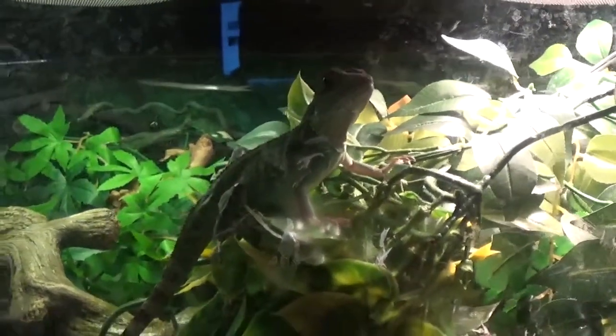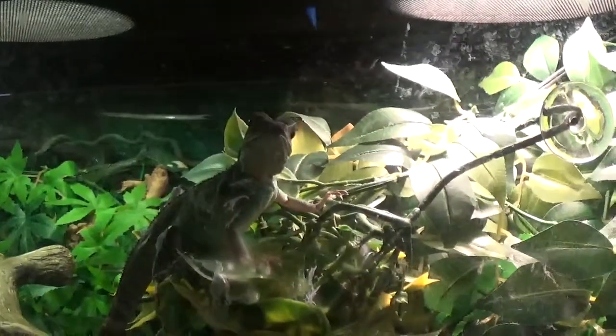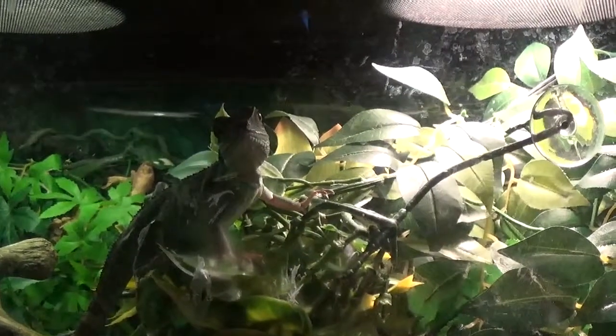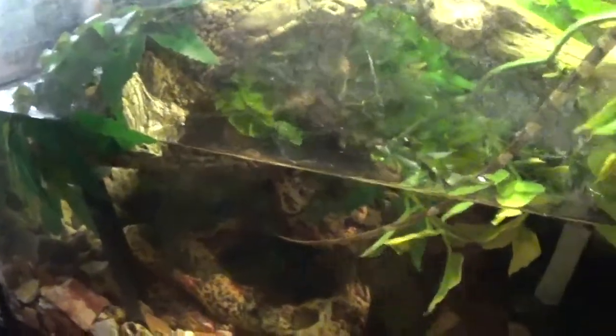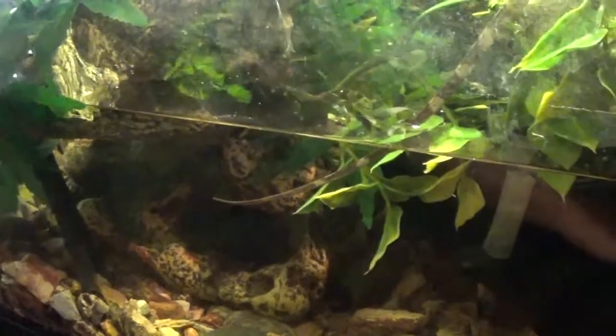Let's start the video off with my Water Dragon Chowin, who happens to be looking at us right now through his cage. He's interested in the camera, he really likes it. The other thing going on is my two Gouramis down here in the water feature are just chasing each other around, having fun — they're playing like tag with each other or something.